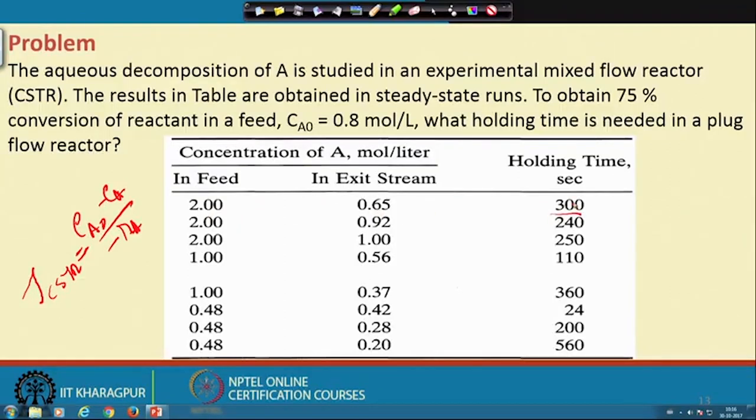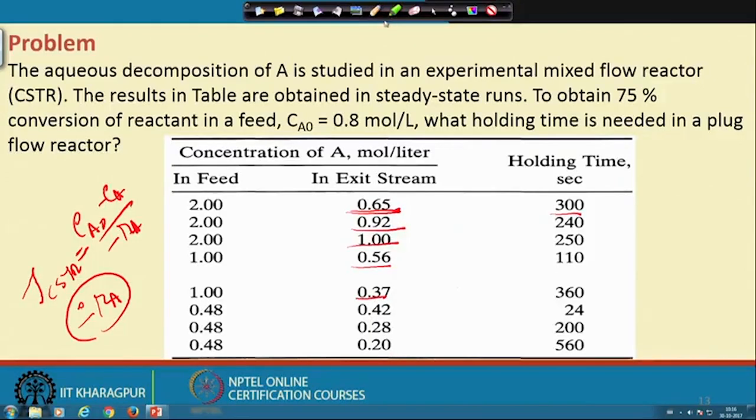So, you can find out the minus RA value at different substrate concentrations. What substrate concentration do you have to assume? You have to assume this because, as I told you, under steady state condition the substrate concentration remains unchanged. So at different substrate concentrations, the RA value is given.